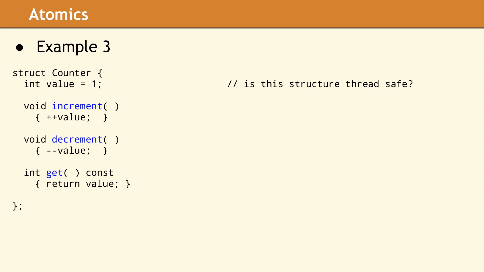Here's a simple example of a structure that looks perfectly reasonable, but the question is: is this structure thread-safe? The answer is no, because if one thread called increment while another called decrement or get, we would have multiple accesses to the value simultaneously and this would cause a data race. A very direct way to solve this problem is by using an atomic int for the value. Very little of the code needs to change because atomic int provides the increment and decrement operators, so we can call those directly. In the get method, we need to call the load function on the atomic value to get the current data. As a side note, std::atomic is not copyable or movable; however, as of C++17, you can initialize value using the value-equals-one syntax as the rules for object initialization have been refined.